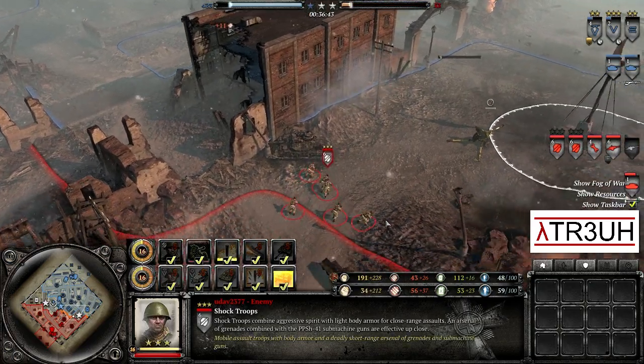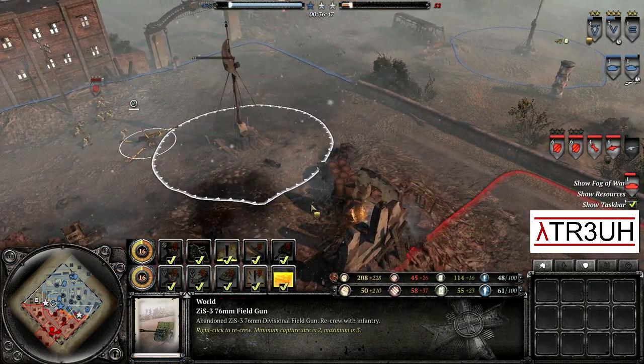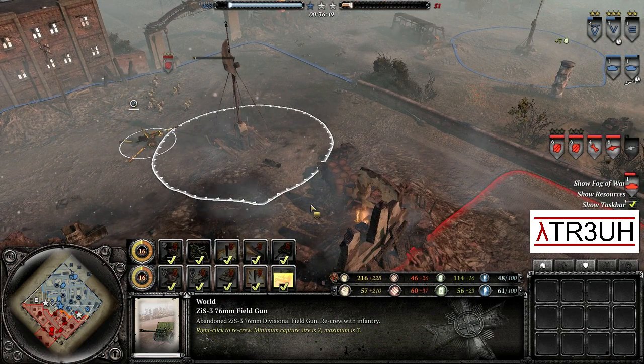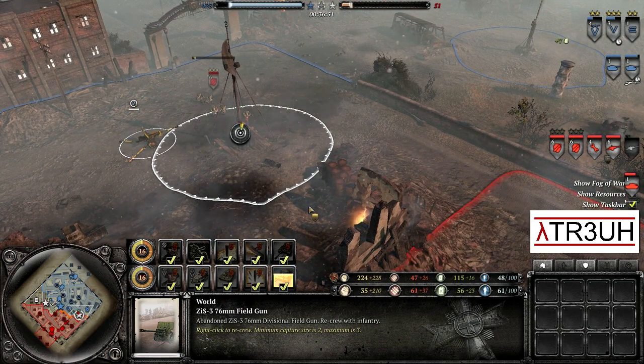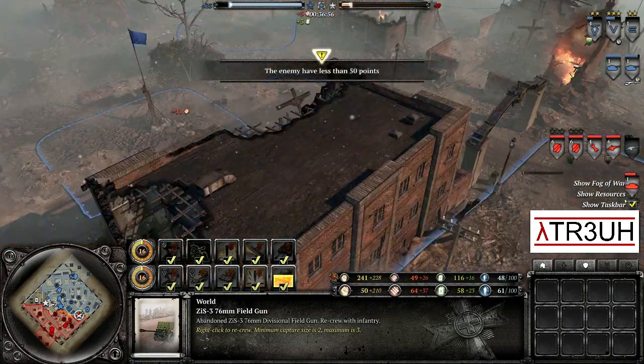No victory points collected. AT gun on the right-hand side, still on the field, going to be recovered by shock troops potentially. Doesn't look like they're going to be doing that, but it would have been a good idea, I would say, personally. I don't know. Maybe I'm wrong. But, well, we'll see.